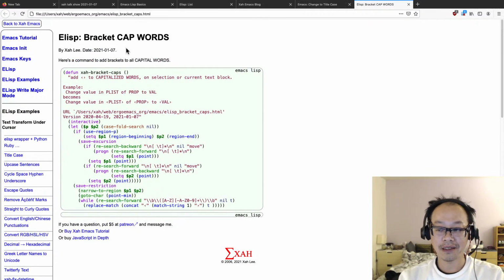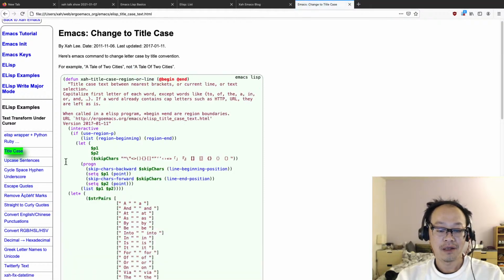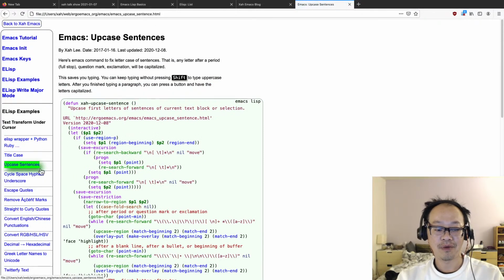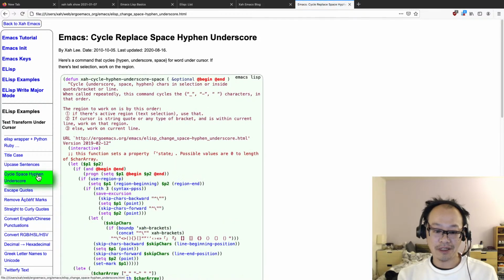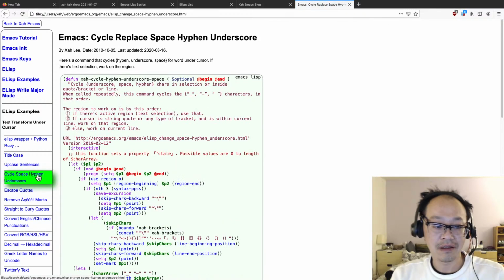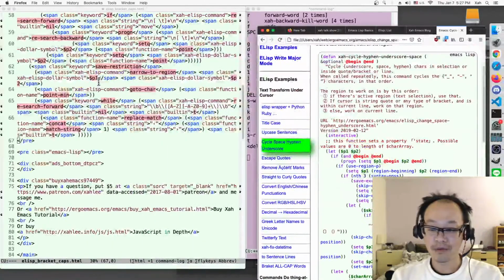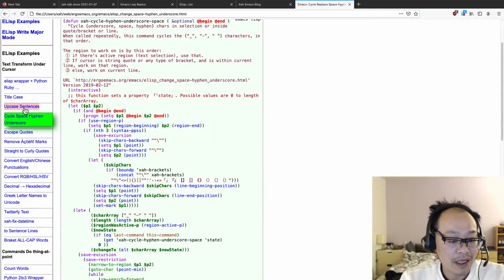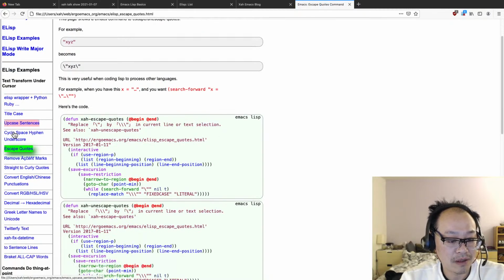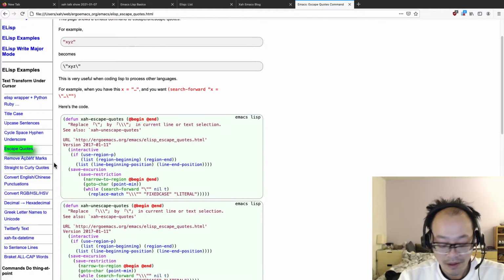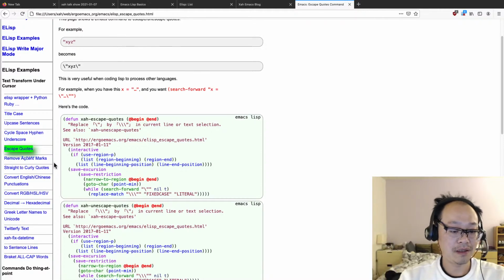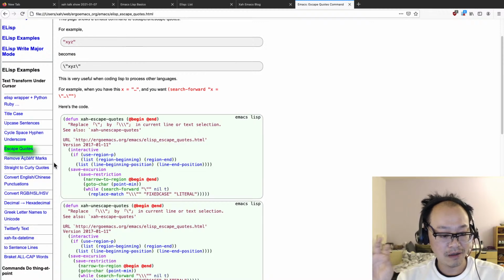Now there's one more thing. We need to add this page to the navigation, because you see usually when you can navigate about. So we just created a new page. We need to add that as a new emacs list example. So okay, first of all, where do I want to add it? Let's see. So all these are emacs list examples. It's fairly simple. So this one is about changing the text under cursor.